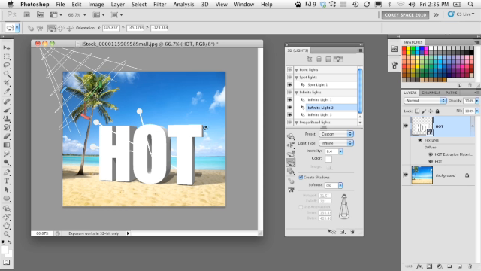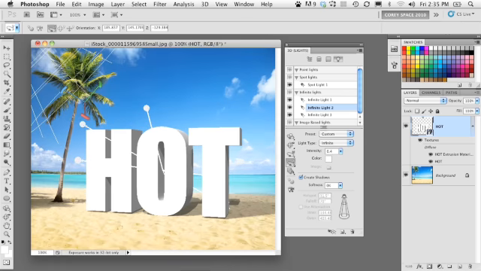So it's a pretty simple way of taking simple letters, turning them into a 3D object, and then making it look like it's convincingly sitting inside of a photograph. Here in this case, the letters really have that look like they're sitting on the beach. Now, you certainly could take it a few steps further by adding some textures to the face of the letters and such to really sell it in that environment. But sometimes all you really want is just to take a simple text element and put it in an environment and really make it look like it's sitting there.